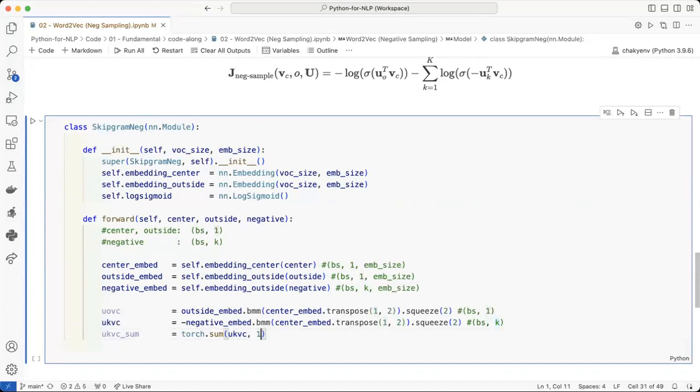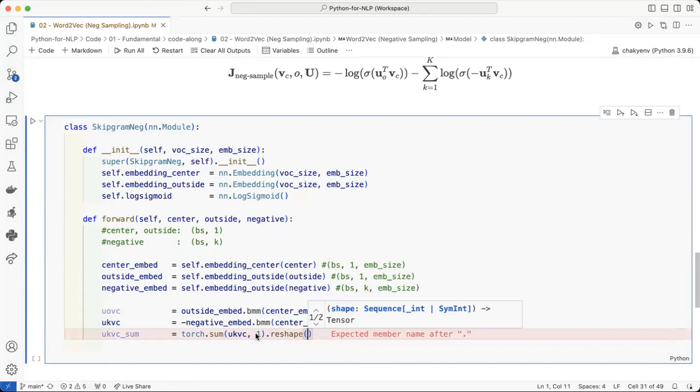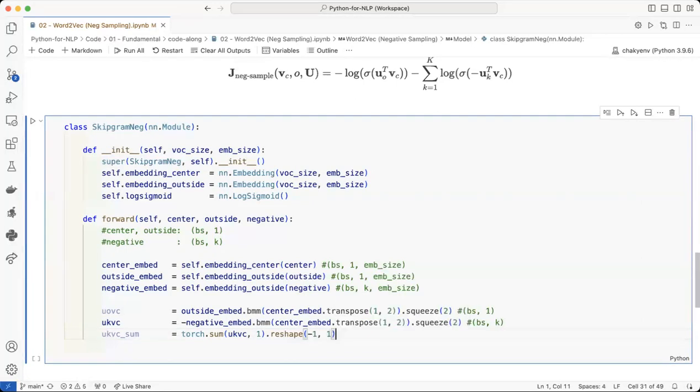So this dimension is 1. So we're going to sum across that. And then finally, we're going to reshape this to minus 1, 1, which is batch size, comma 1. All right.